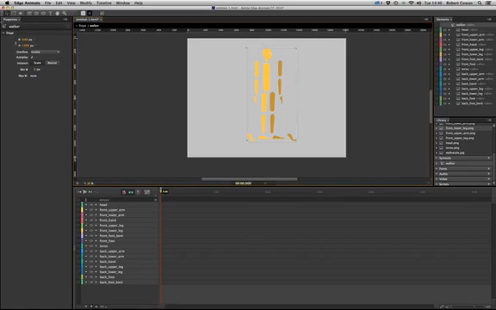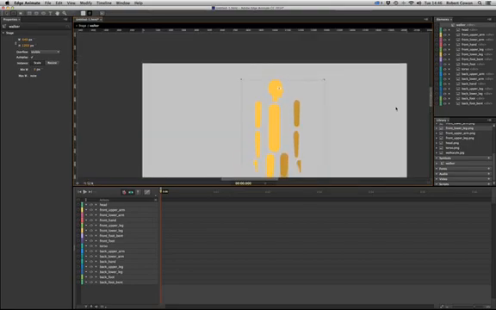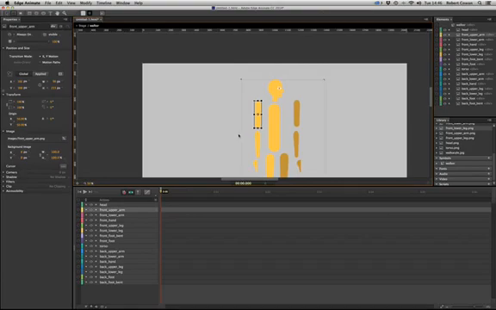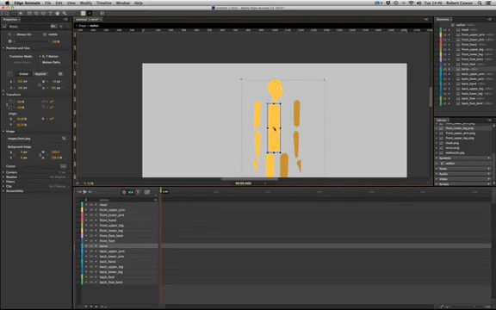The next part of the process is to change our tools and go to Q, the Transform tool. Then I'll just zoom in a little bit, and we're going to work on each individual element. By selecting it, you'll see that in the middle we have what we call our anchor point, and we're going to move this so that we can rotate our individual elements as we need to animate the walk cycle. So work your way through each part, moving the anchor point.